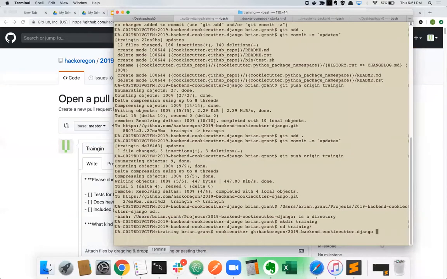Yeah, sure. So tonight, just because I didn't want to put it on master without making 100% sure it was ready, we're going to do a checkout, similar to Github. Then we're going to check out training.